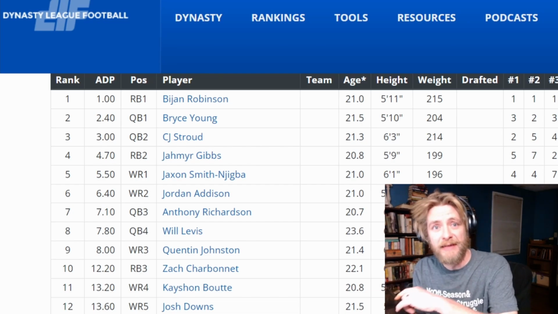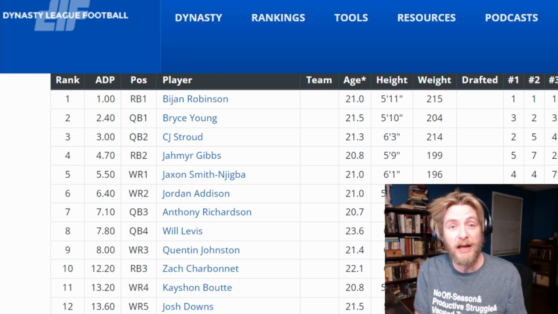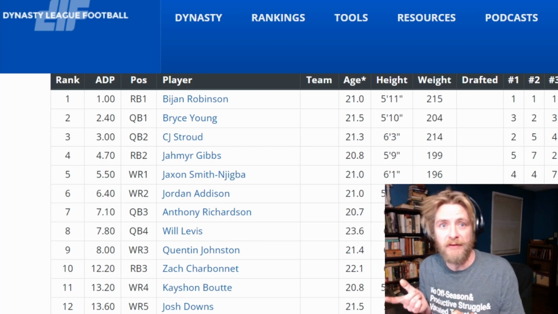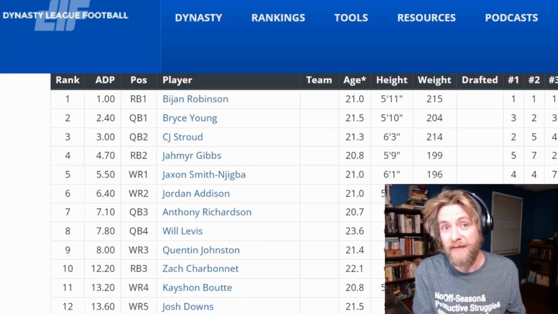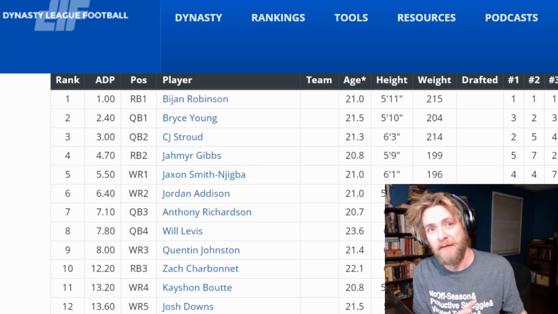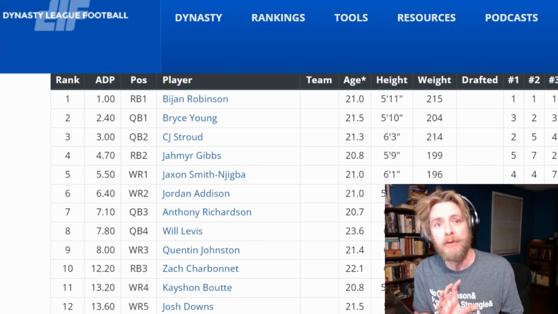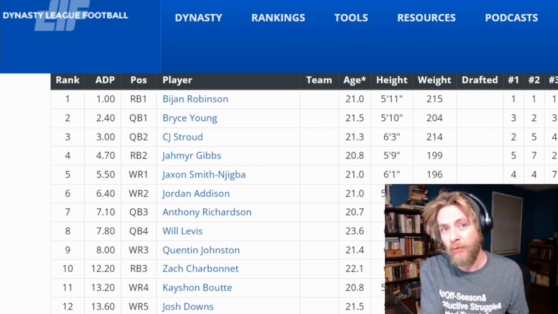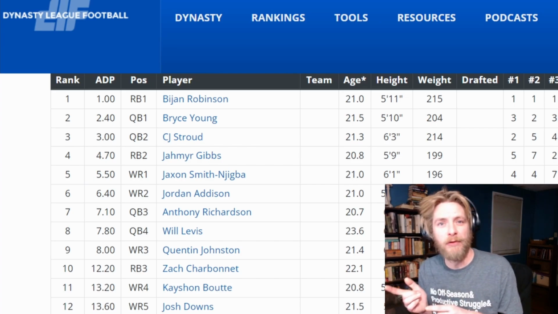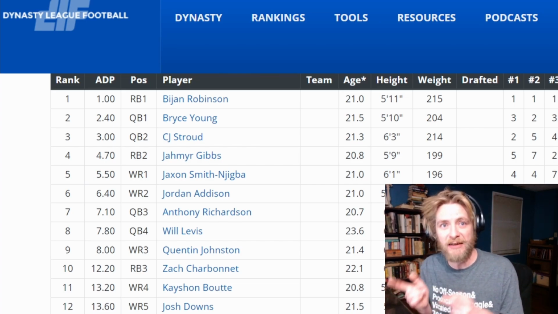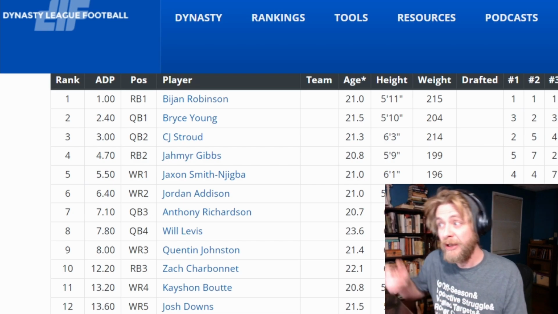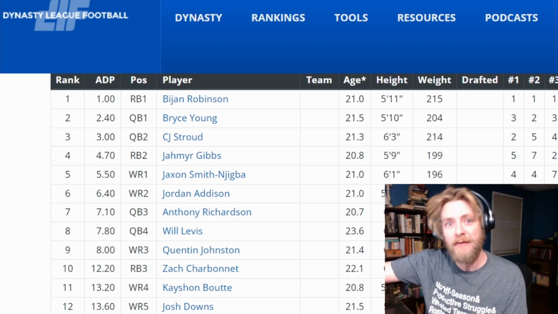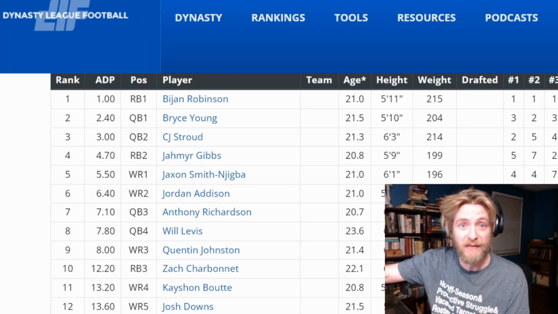The player in this class that has that level of upside that I do think I have some process that works for is Bijan Robinson. And so even though I think JSN is like one of the best wide receiver prospects that we've seen coming out ever, and definitely over the last few years, I lean running back anyway, and I think I have a process that puts me on a pretty good track to being more accurate more of the time. So I believe Bijan Robinson's rank, and I think he's the player who's most likely to have the most success the earliest.